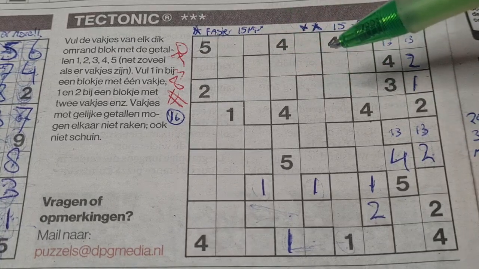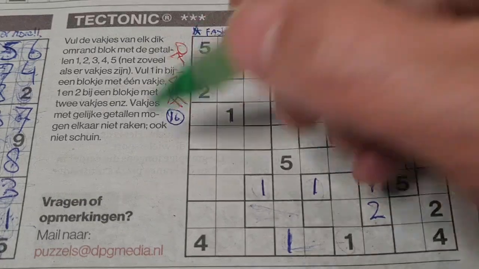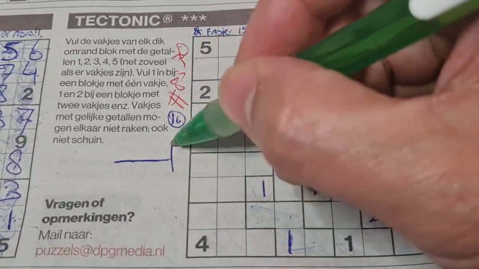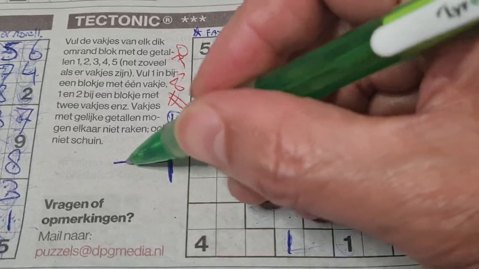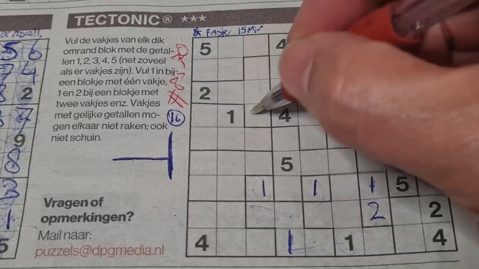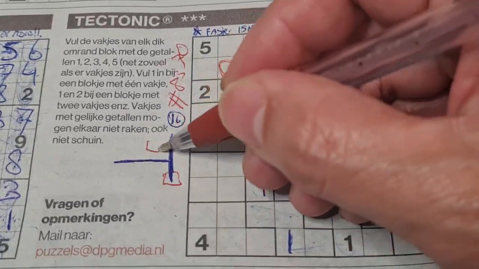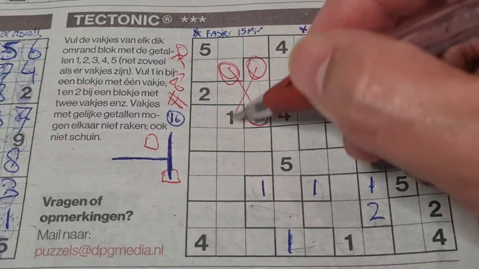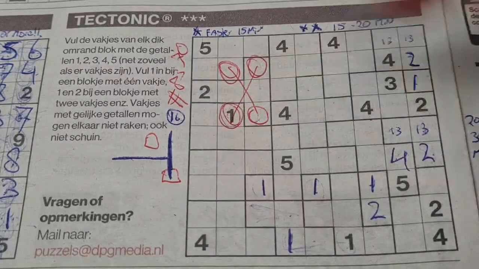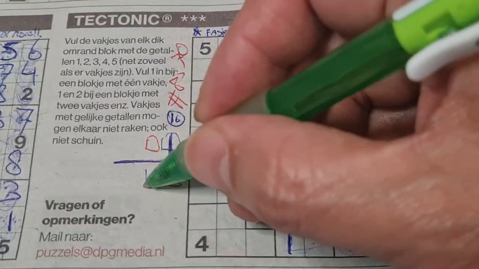Then the following strategy is to recognize some shapes, figures, structures, or constructions that you need to recognize. We have here the T shape. Let me draw the T shape here. When you see the T shape, remember that this box has the same number as that box. But also that box has the same number as this box. So in this case, it's a 1 here.